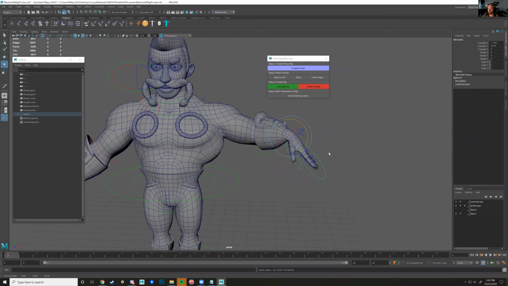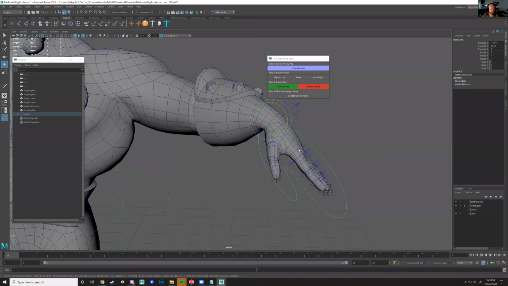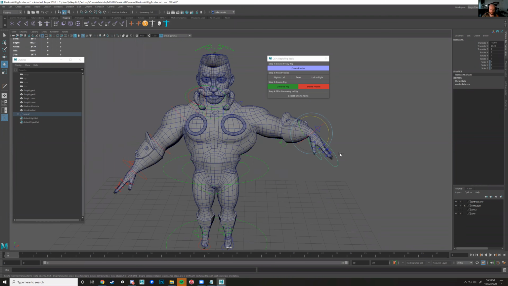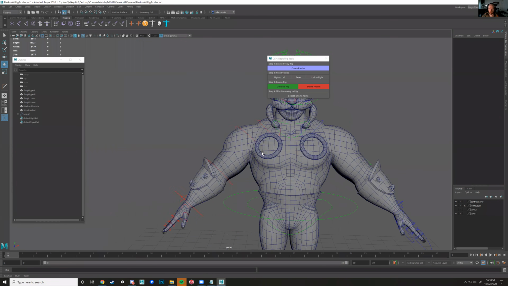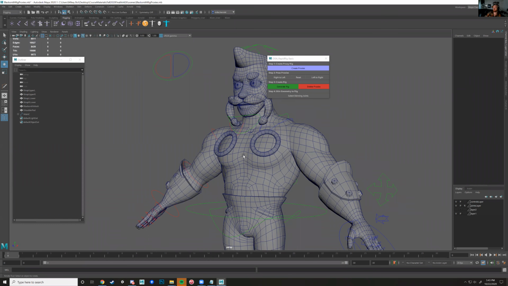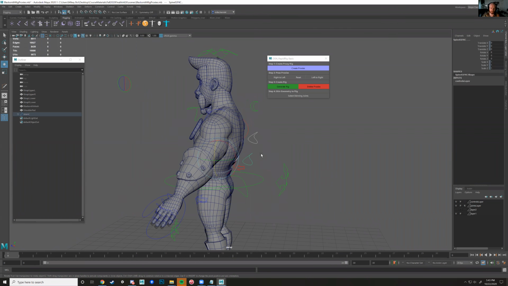But yeah, so that's basic character setup. And this rapid rig stuff is completely free. So I did in the past use a more advanced version, but I can't anymore, because I can't give that away to people. Everyone would have to buy it instead. It doesn't have a student license for it. But this version, completely free.